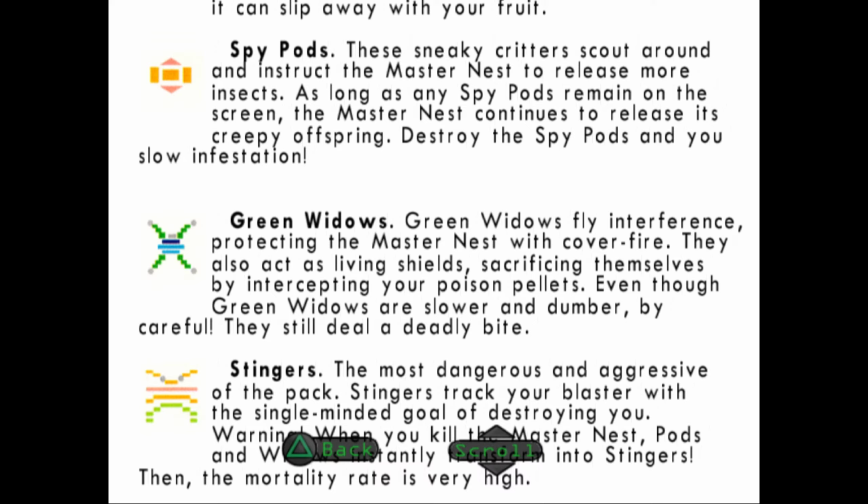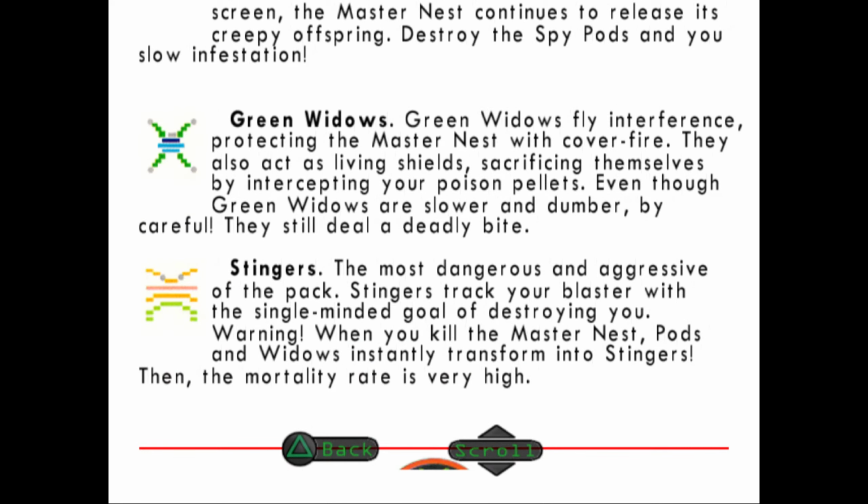Green widows. I like how those bugs are just some alien creatures. They could have just called this game Alien Blaster, and everyone would be like, okay, they are aliens. Green widows fly interference, protecting the master nest with cover fire. They also act as living shields, sacrificing themselves by intercepting your poison pellets. Even though green widows are slower and dumber, by careful, they still deal a deadly bite. By careful, should it be saying be careful? Who proofread this?